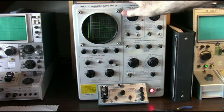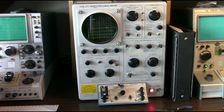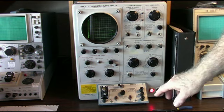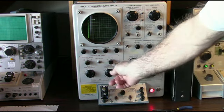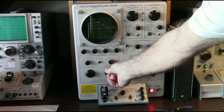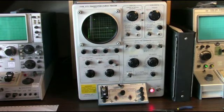This actually came out in the late 1950s, and they made this for many years. I still use this one all the time. You have to be really careful though, because it's very easy to burn up components if you're not careful to limit your collector load on here.